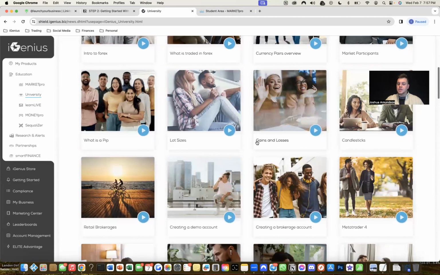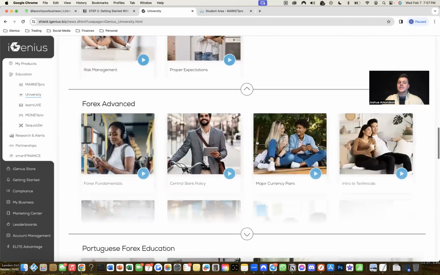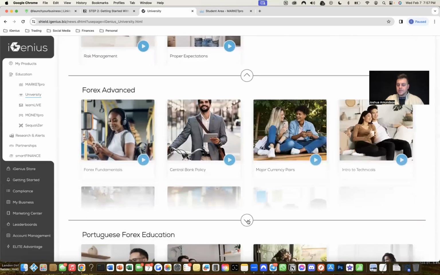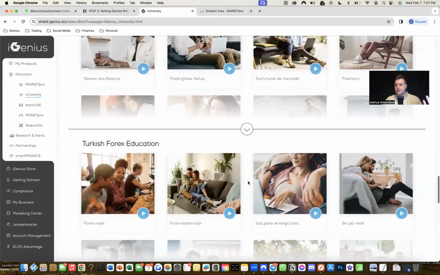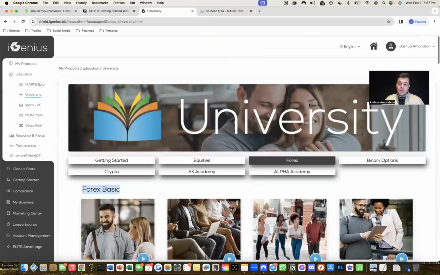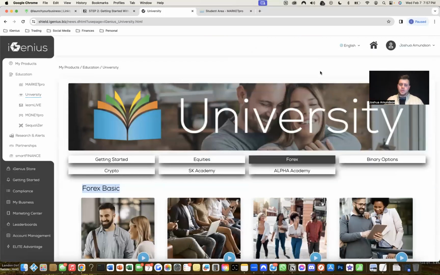So make sure that you complete all the videos in Forex Basic. Then it's Forex Advanced drop down menu, all of these videos too. Any of the other ones are just different languages. Keep in mind, ladies and gentlemen, we trade with over 120 countries around the world. We trade with almost 100,000 people. So you can literally convert the entire website into a different language, which is really, really powerful.